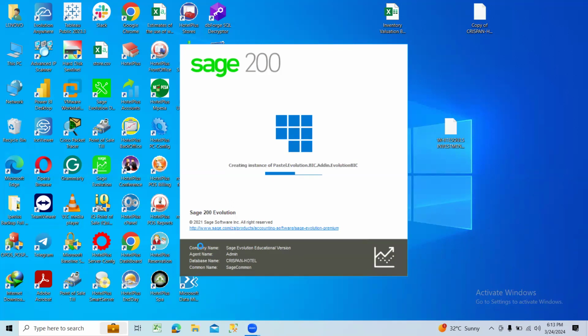Below here, you should see your company name, your agent's name, the database you're logging into, and your company name. So it's important you log into the proper database and you log in with your proper agent's name and also your company name. This will take a bit of a while for it to open up your environment, so you just have to be a bit patient.